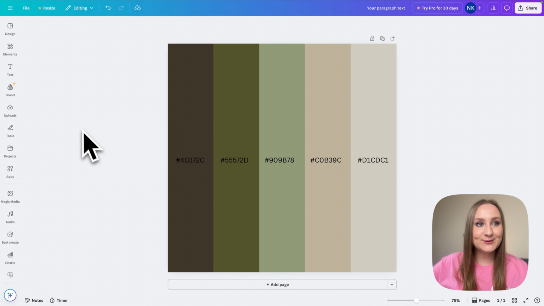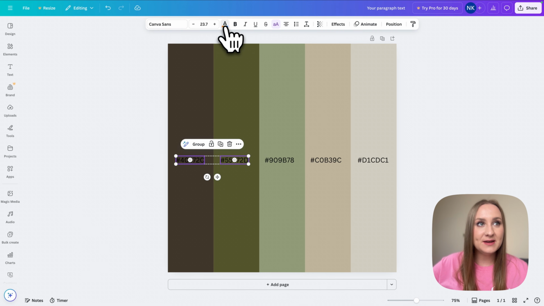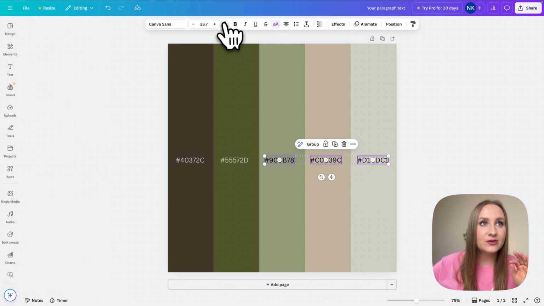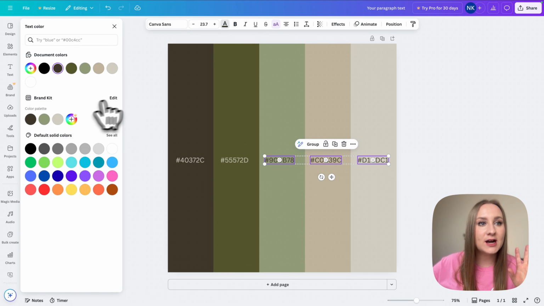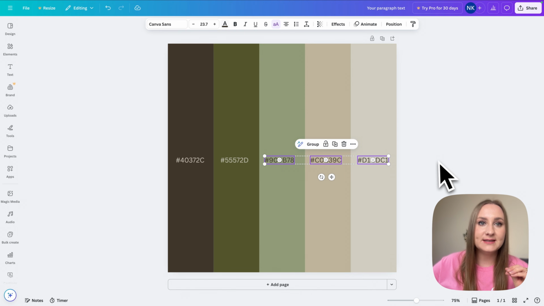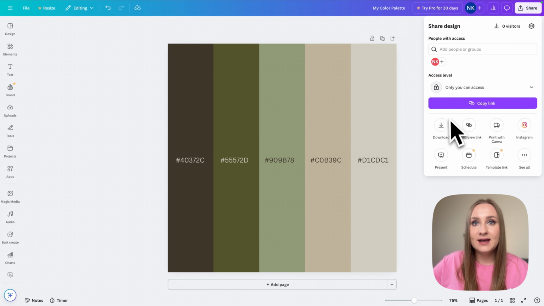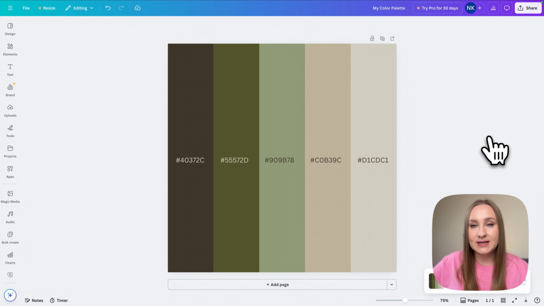Now I have all the hex codes connected in here, but I just want to make sure that I'm using the light ones just so I see it, but I'm still pulling from the same color palette. So I'm just making sure that all of these have the dark and the light from this specific color palette, just to not confuse Canva again. Now what I'm going to do is, of course, name it and then save it. I'll go to share, download, and then download as a PNG.